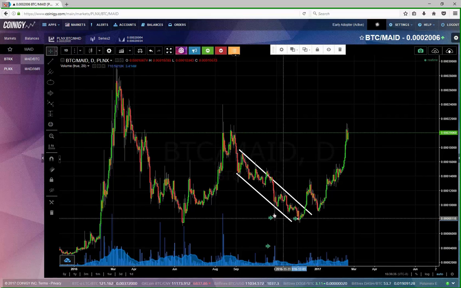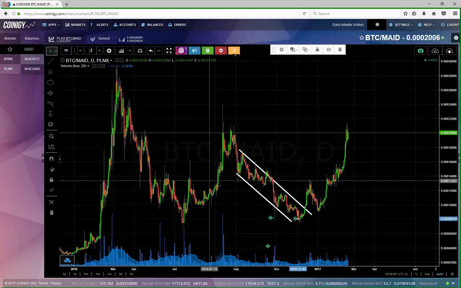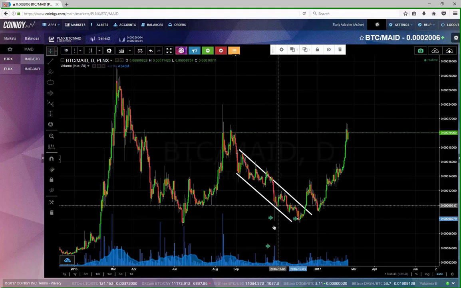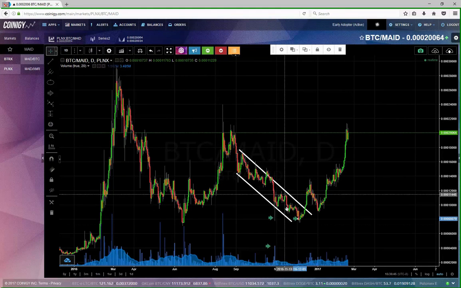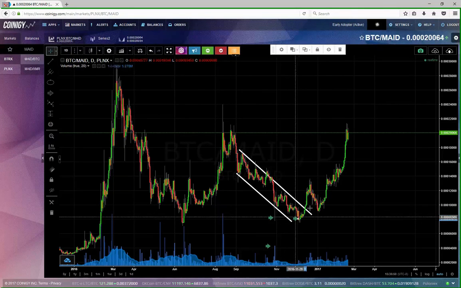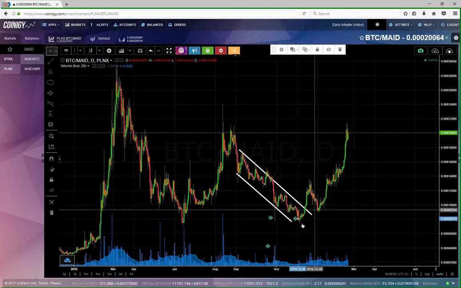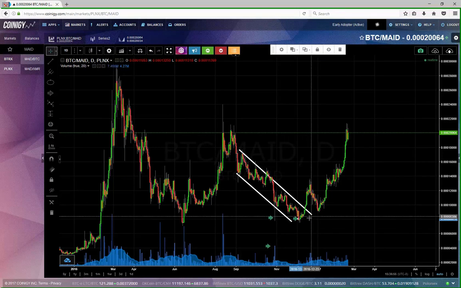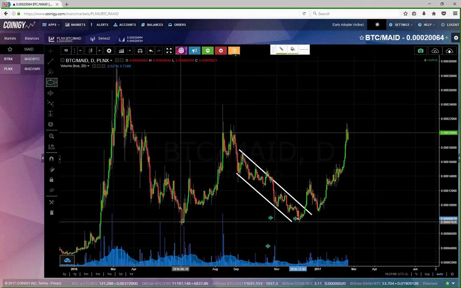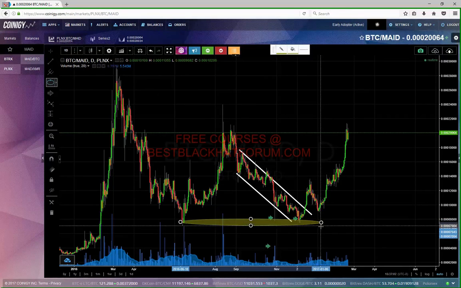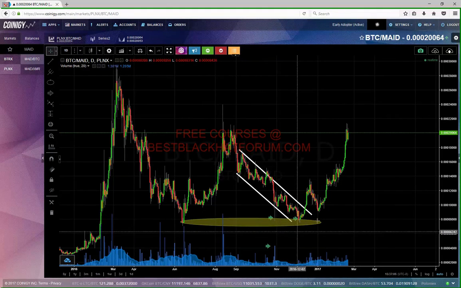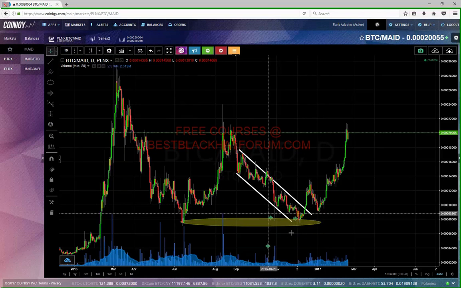So in this case, you can see this Adam and Eve double bottom. The reason why it's called an Adam and Eve double bottom is because you have a sharp candle, that's the Adam candle, and then you have a rounded candle or a series of rounded candles, which is the Eve part, right? We also had prior support over here, so technically there's like a bit of a triple bottom happening here, right? So we see multiple points of support here. So that's step 2.